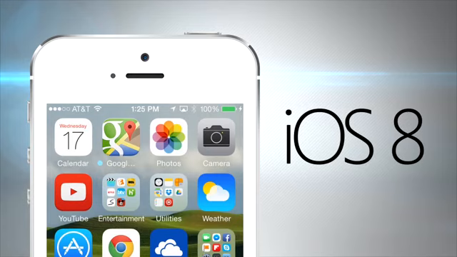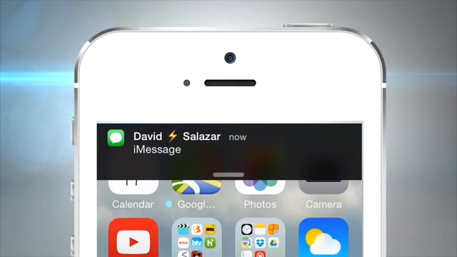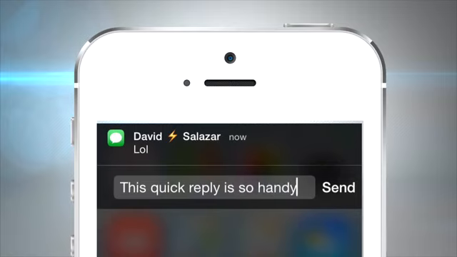Of the features and how to do some that are less prominent. One of the most wanted features is a quick reply. Now you can see I got a message. All you have to do is slightly pull your finger down over a new message and you can reply really quickly. You don't end up leaving the app, so it makes it very convenient if you just want to quick reply to somebody and get back to what you're doing.